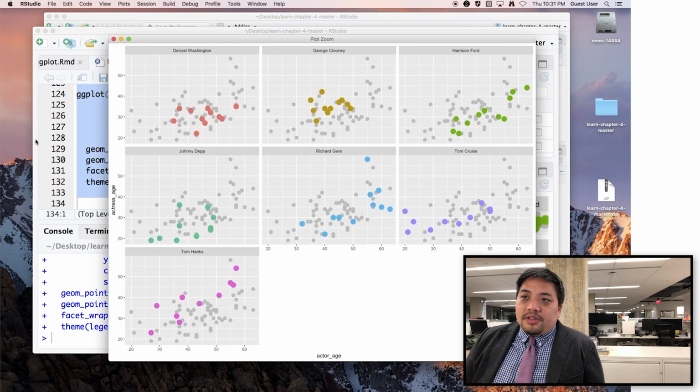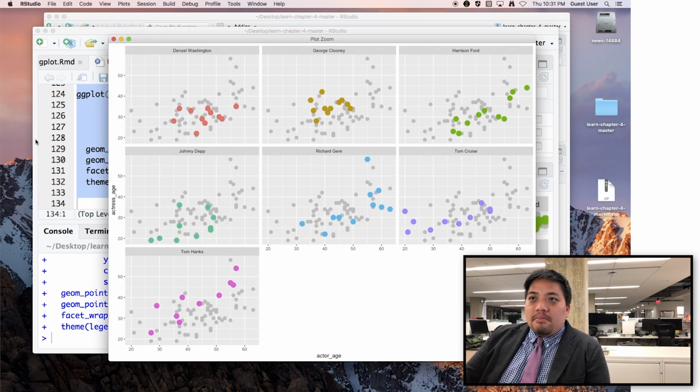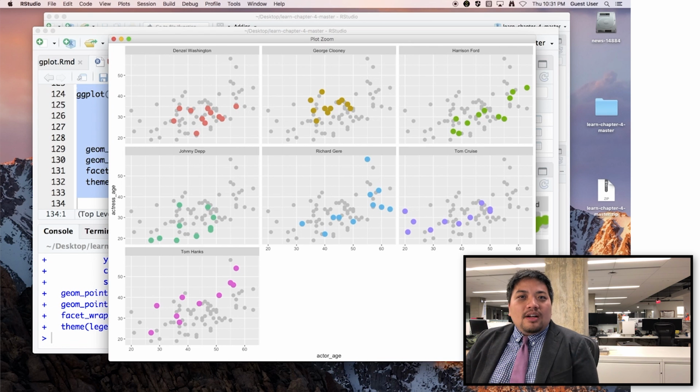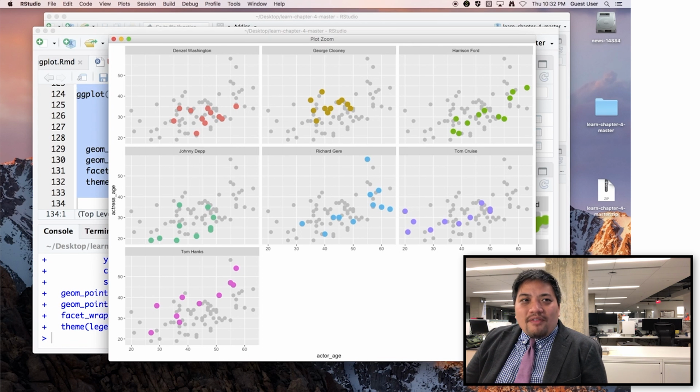Okay, we were able to use different data sets. Globally, we wanted to use the ages data frame because we were going to facet that. And we needed a second data set without the actor variable in it to plot in the background layer and set the color manually to gray, because the first layer we wanted to facet out and have everything separate. But then we wanted the second data set to be consistent and grayed out to show the context of everything. So we can see Denzel Washington in the context of everyone else, George Clooney in the context of everyone else, and Johnny Depp. So this is a pretty cool graphic we made, right? This type of chart really improves on the first scatter plot because it makes it easier to see each individual group in context to the rest of the data.